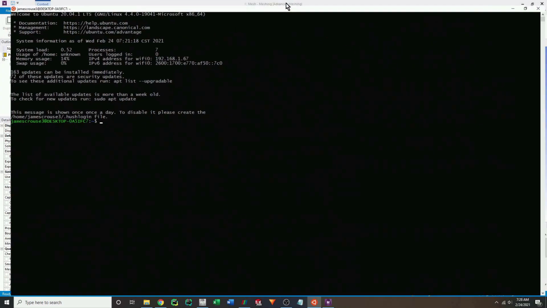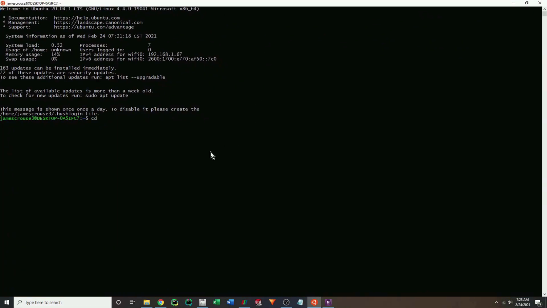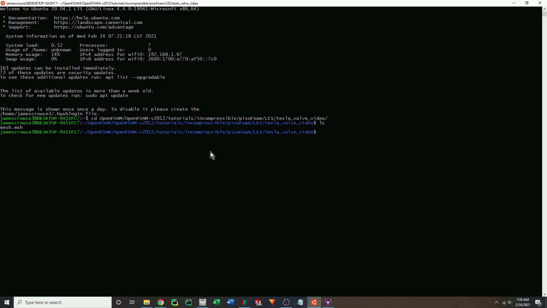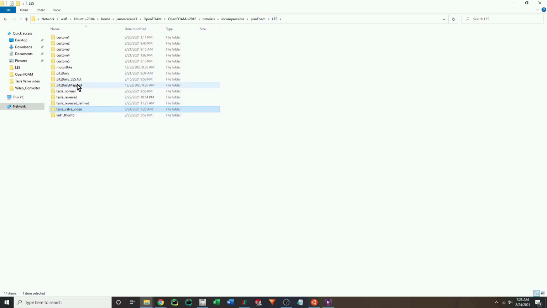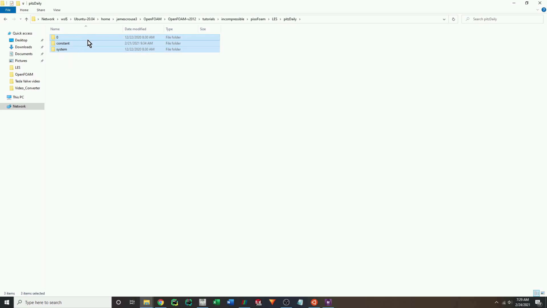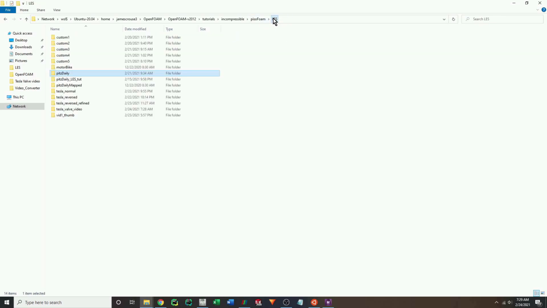Now we can pull up our Ubuntu terminal and change to the appropriate directory. Like in my last video, I'm just going to use OpenFOAM and a large eddy simulation. And you can open up your directory with the command explorer.exe followed by a space and then a period. And I'm just going to copy over all the contents of the Pits Daily folder. That way I can show you a little bit more in depth how I go about setting up the boundary conditions in the calculation.